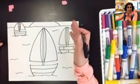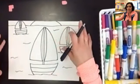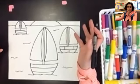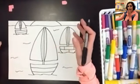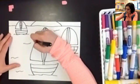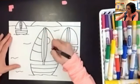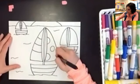The sails, a lot of times sailboats have really fancy sails. So let's think of some different designs and patterns to put on there. You could also put pictures. If there's pictures of characters that you like, you can put those on there, your favorite animal. It's completely up to you. I'm going to stick with lines and shapes, just doing some stripes, maybe some polka dots. But you get to decide what you want to add to your design on your sailboats.